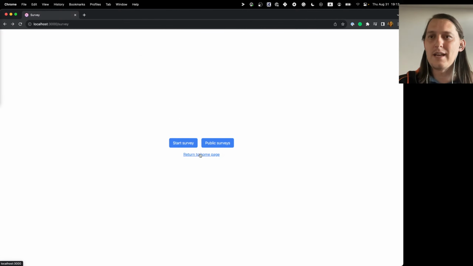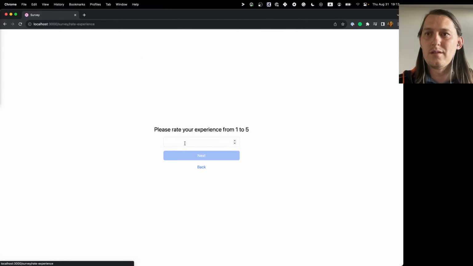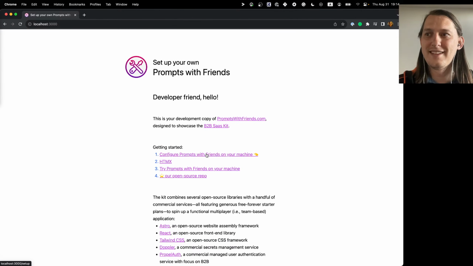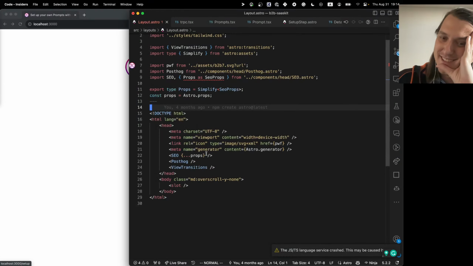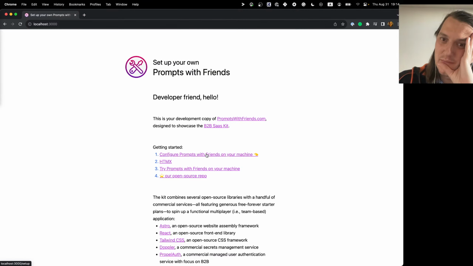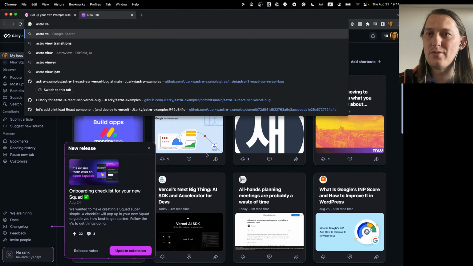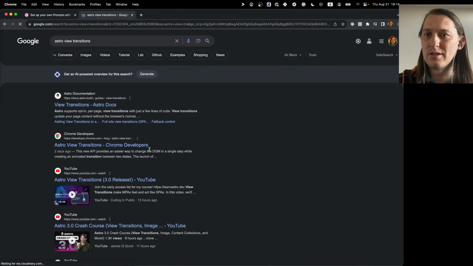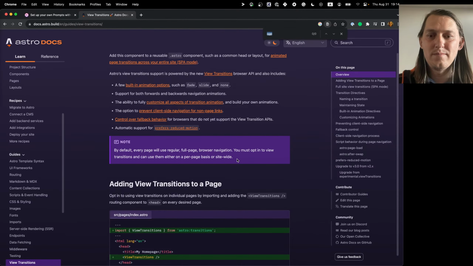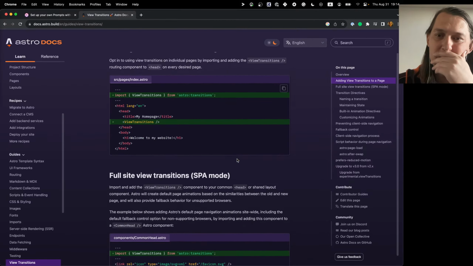Okay, so it's every page. Yeah, so this is React router, but this is so crazy. So okay, so Astro view positions. So there is a way to, yeah, it's not going to work.